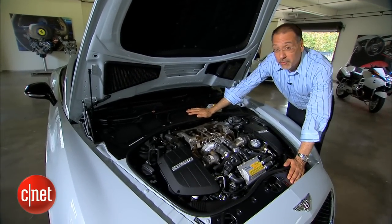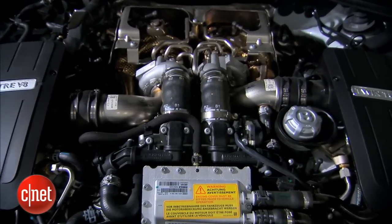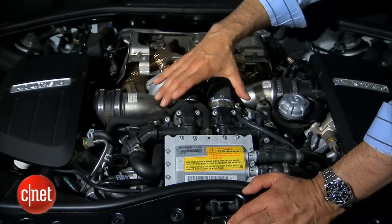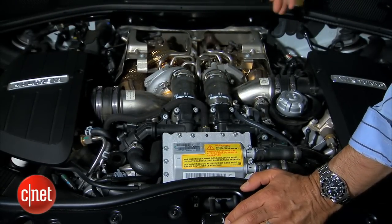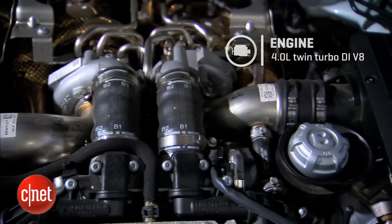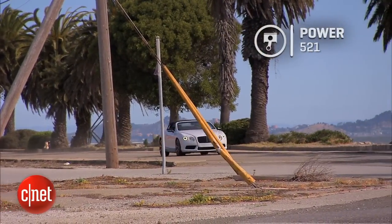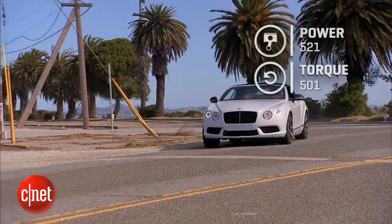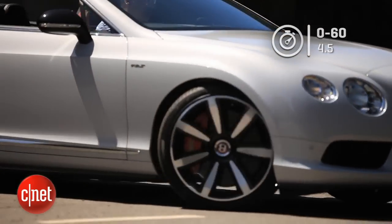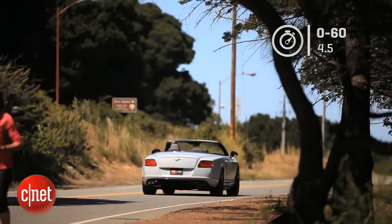Under the front of the Bentley, you're going to find an old friend. If you watched our video on the Audi RS7, you might recognize the top of this engine. Unusual architecture — the turbos and the exhaust manifold apparatus are on top inside the V cylinder valley, and intakes are on the outside kind of under. This is the 4 liter twin turbo motor of the VW Audi Bentley family, and it's a heck of an engine. 521 horsepower — that's 21 more than a non-S car. 501 foot-pounds of torque — that's 15 foot-pounds more. 0 to 60 in 4.5 seconds, only about 0.2 seconds faster than a non-S car. But we'll see how it really translates on the road.